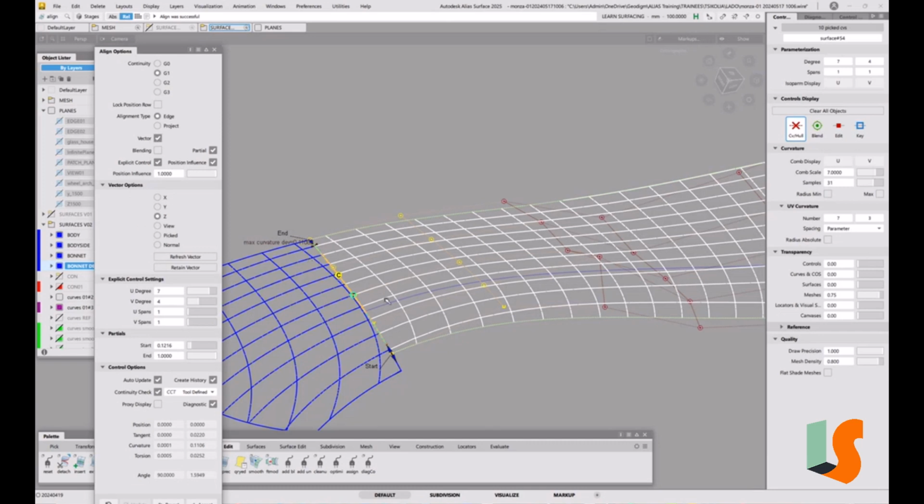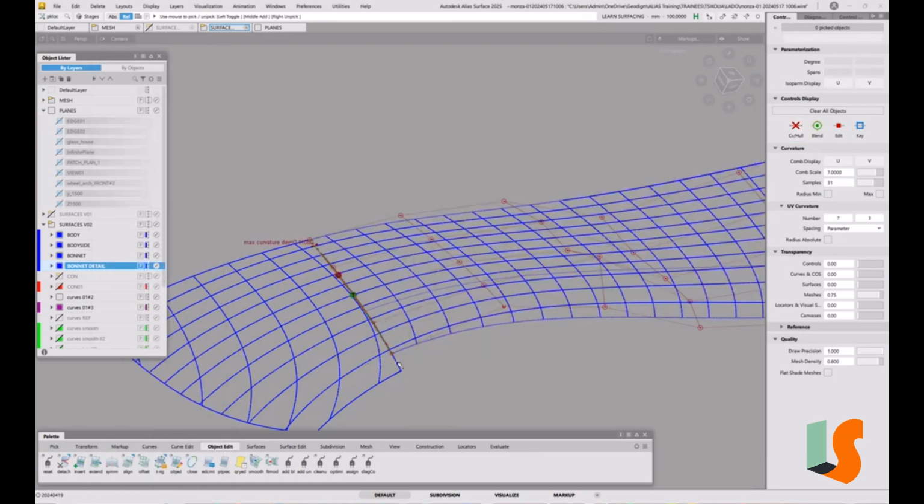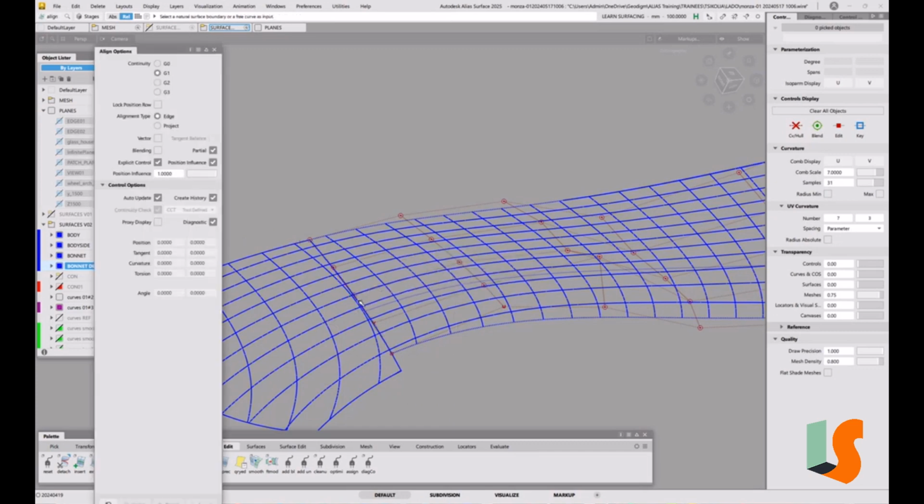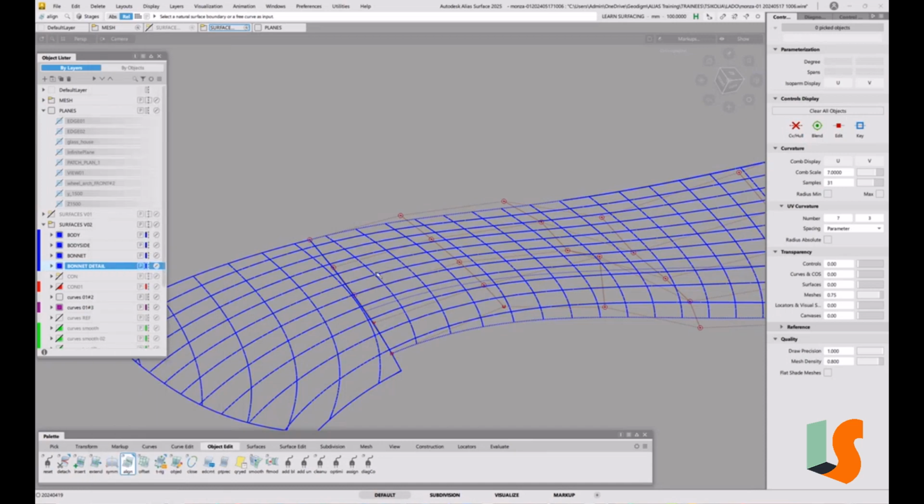So I can see we've now got two diagnostics on top of each other, so who knows which one's which. The best thing to do there is to delete both of them, because that's obviously not right. So let's go back into here. I've got create history on.